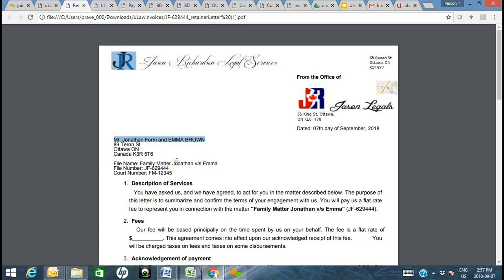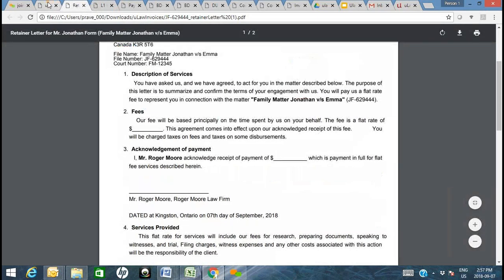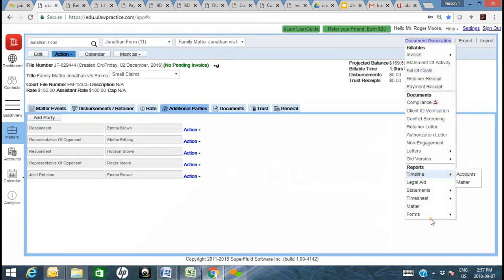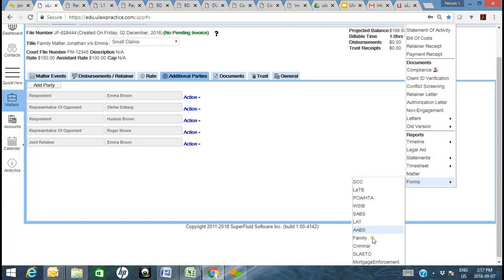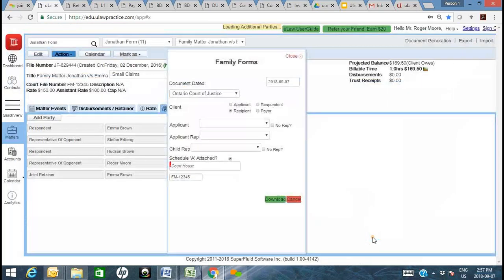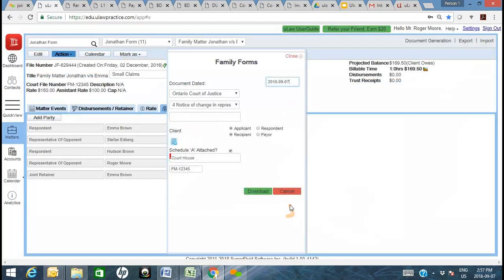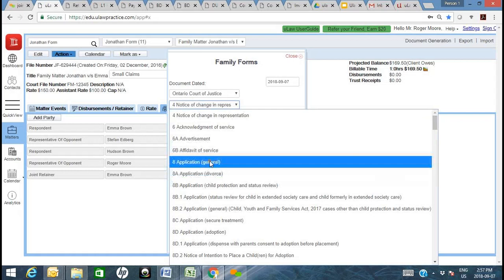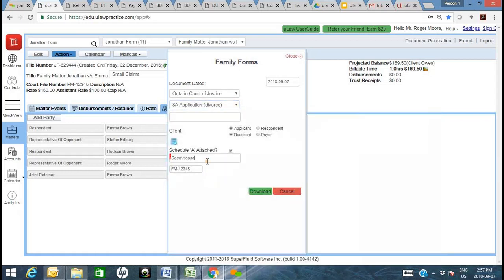If there are more, then there's more, so on and so forth. Okay? So little nuances here and there. And if you actually go about doing a form, I'm just going to do a family form in this matter. Do it 8A.